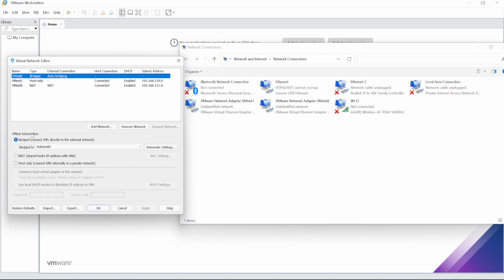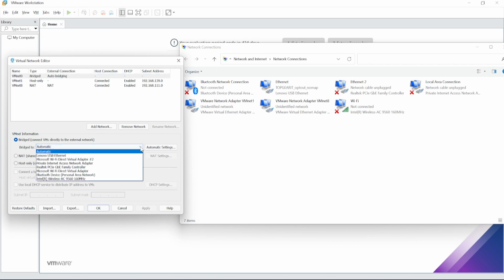If we look at the settings of the virtual network adapter VMnet 0 bridged, we can see that the radio button is selected as bridged. That will connect VMs directly to the external network. The bridging type is automatic, so we can actually select any of these adapters that are in here for that bridging.